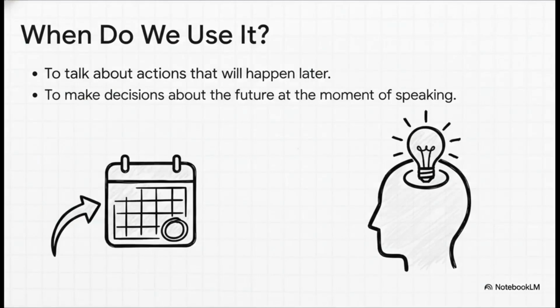So, when do we actually pull this tense out of our toolbox? It really boils down to two key situations. First, for things that are just going to happen later. And second, and this is a big one, for those decisions we make on the fly, spontaneously, right in the moment. We're going to break down both of these for sure.